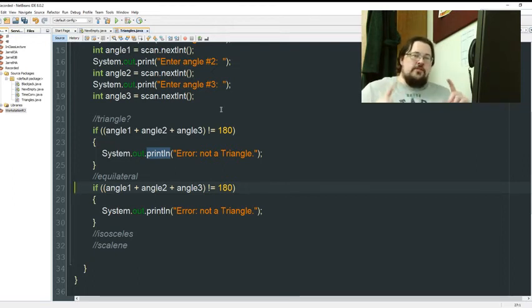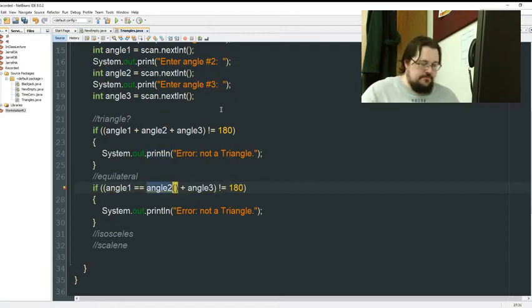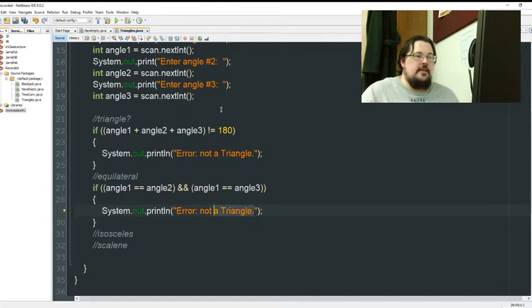Because if angle 1 and angle 2 are equal, and angle 1 and angle 3 are equal, then 2 and 3 have to be by logic. If you want to expand all 3, you have my blessing. Feel free to do so. I'm going to go a little bit lazier and just limit it to 2. So there's angle 1 and angle 2. I have to use my and statements because both of these have to work. And I go angle 1 is equal to angle 3. Okay, and if that is the case, then I have my equilateral. There you go.